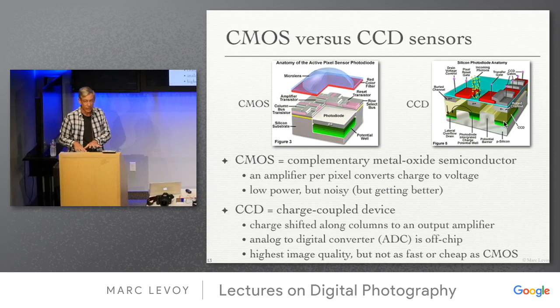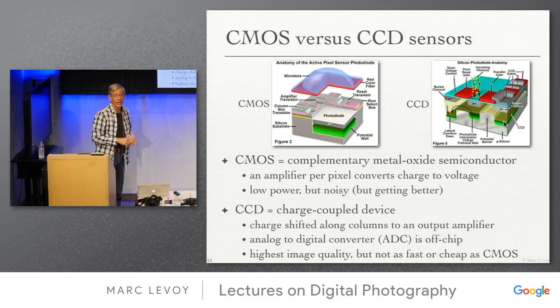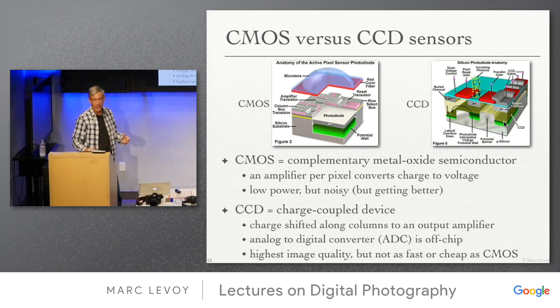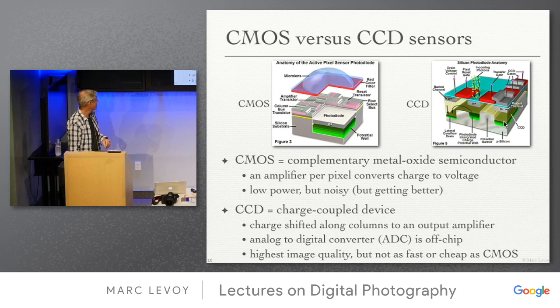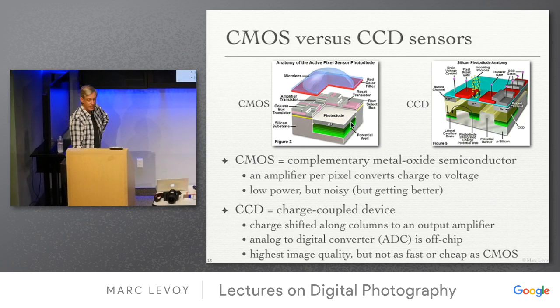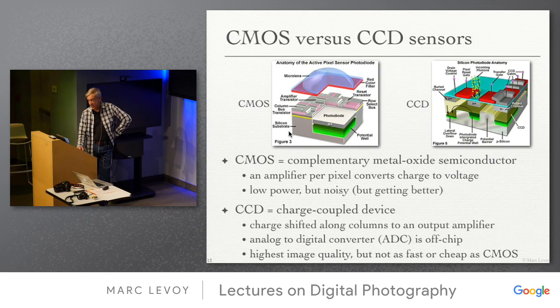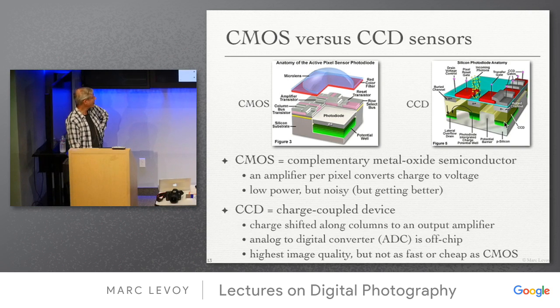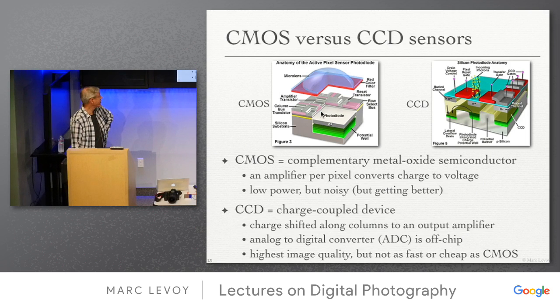They can all be shifted at once, and so a CCD can easily do a global shutter instead of a rolling shutter. There are ways to do that in CMOS as well. It involves more transistors. This is a bit noisier, but getting better all the time. This is a bit cleaner. This is faster. This is slower because of the readout, which you have to do by taking it from bucket to bucket along this kind of bucket brigade. And so CMOS is winning, basically, especially for consumer cameras, where speed is important.